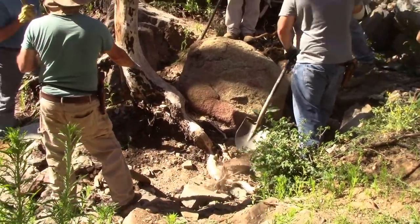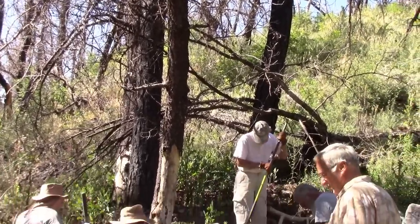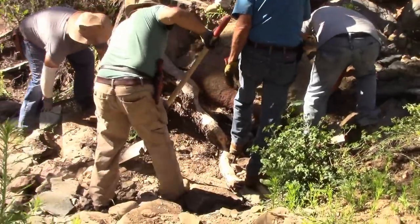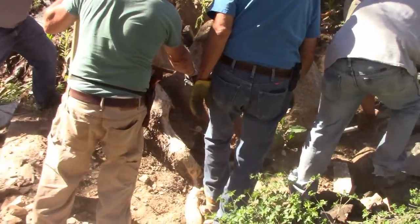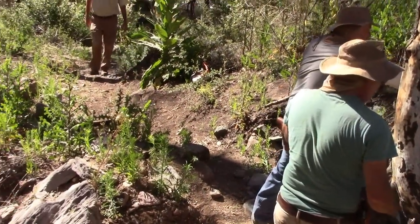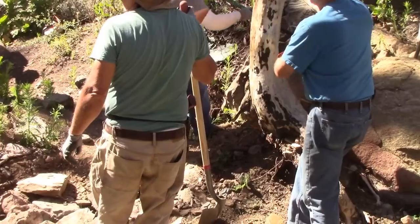Probably cut this one first. Over here, this root. Cut this one first. Yeah. I'll move that. I think that winch is going to care. Well, let's cut this and get this out of the way. Yeah, that's the first thing we're going to do. Jimmy, you want to cut this now? Just folding that up. We're ready to cut this tree anytime.